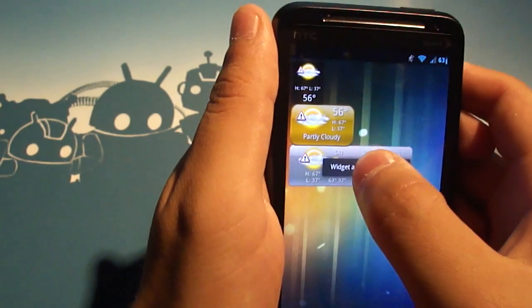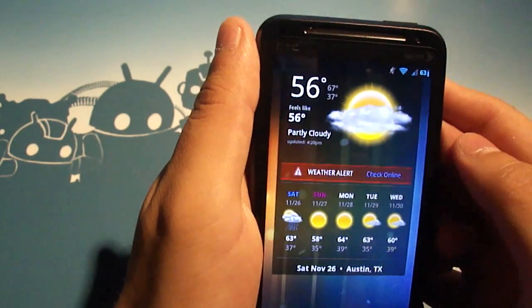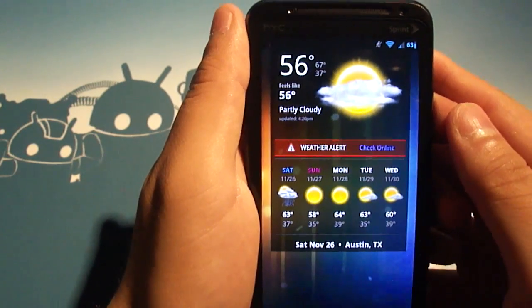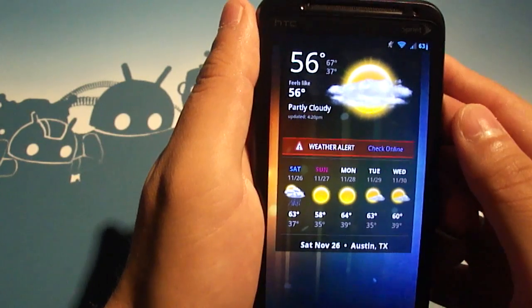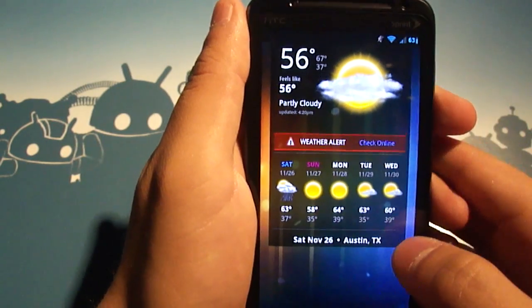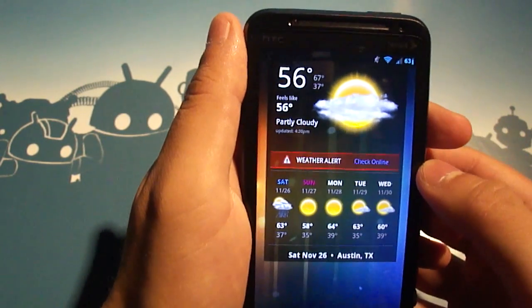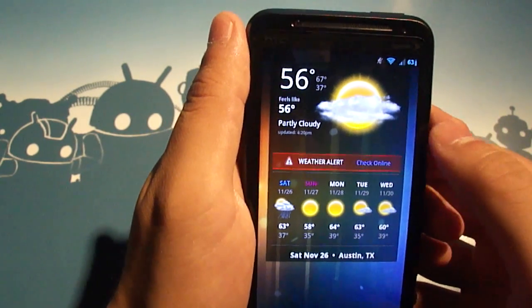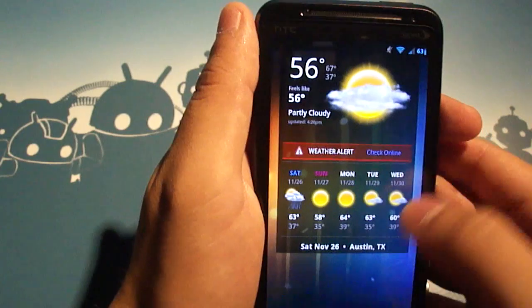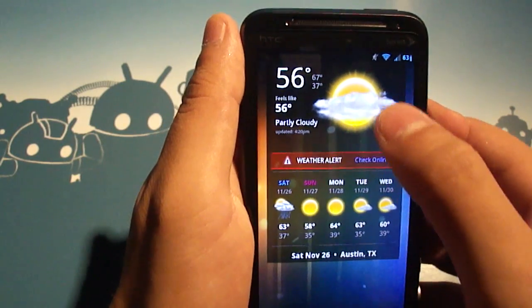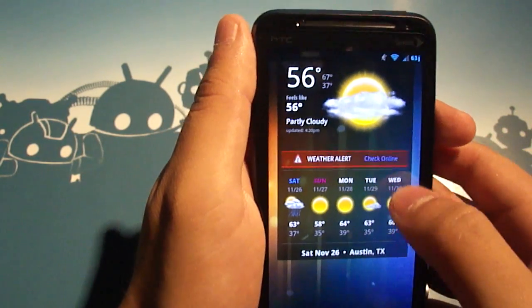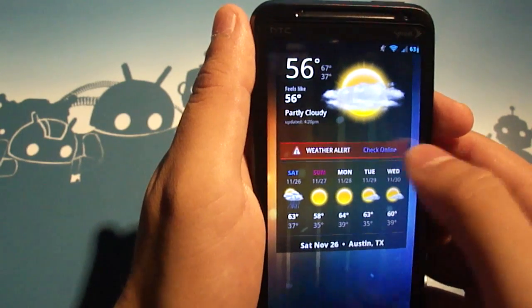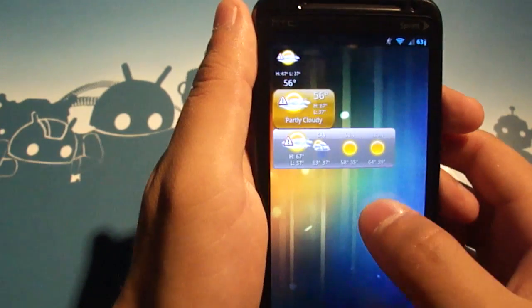So we'll throw that down, and good opportunity for me to show you that it works much in the same way as the tablet version. If you tap the weather widget, it will pull up your 5-day forecast. Obviously the 5-day forecast doesn't have as much room to function as a tablet does, so it doesn't have any written forecast information, but it still shows you a full 5 days, your current temperature, what it should feel like, and then in our case here we've got a wind advisory so you can check the weather alert online.